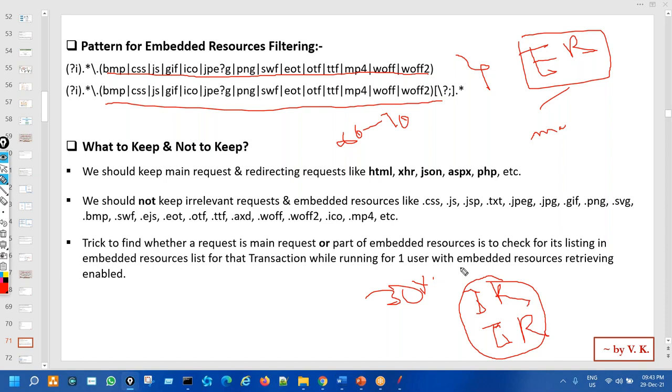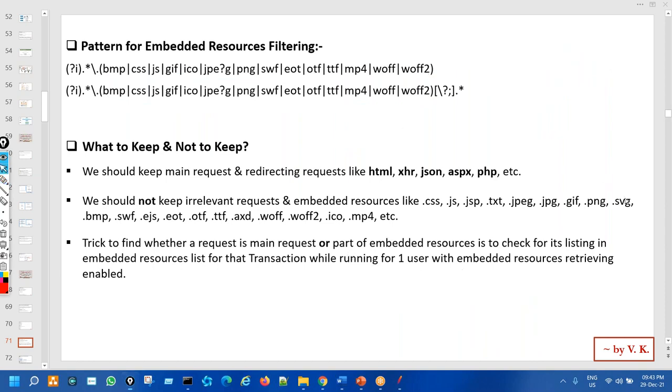For example, let us say there are embedded resources whose extension is .svg. If you see here, there is no filter for .svg. So .svg requests will be captured, but they are embedded resources, so we have to delete them.